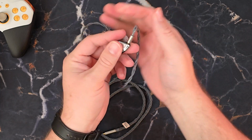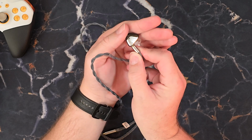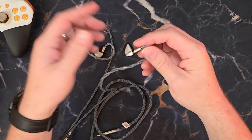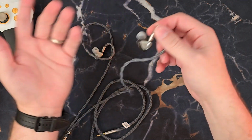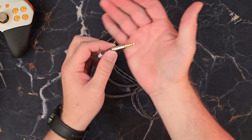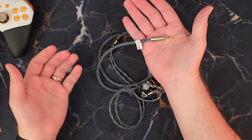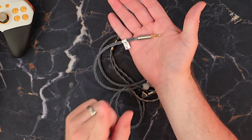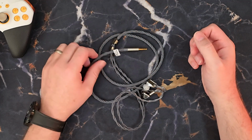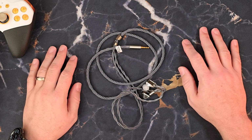The cables themselves are also labeled left and right, as you can see right there. If I get it in the right light, you have a little tiny L that indicates the left channel on the cable. So that helps you identify at a glance which side should go where if you're not really paying attention. As you can see, mine is a 3.5mm, but this is also available in 4.4 Pentagon. When you order your QuietSeas, you get the choice of which one you want. I do wish that it came with both. That would be a nice added value, but otherwise it's fine. At least you get the option of choosing 3.5mm or 4.4 Pentagon.